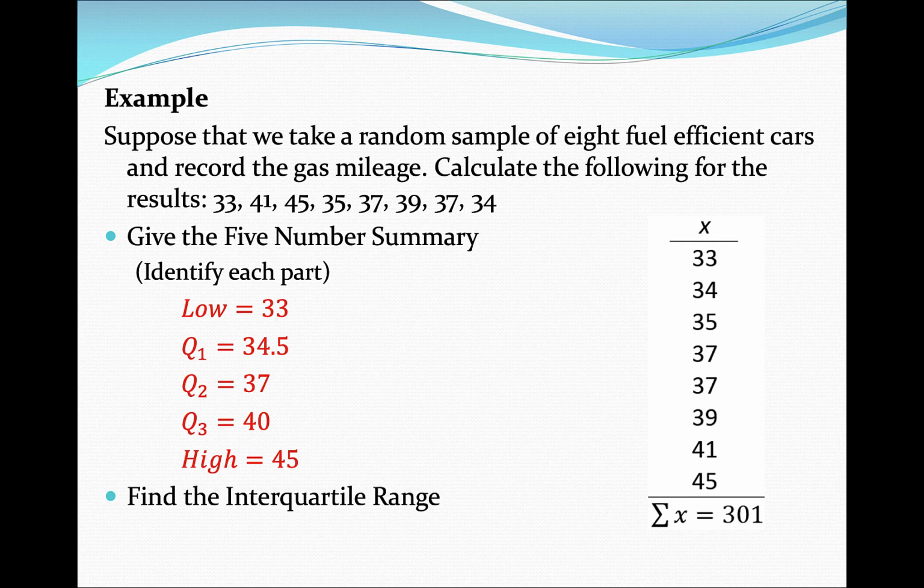One other thing that we sometimes talk about, and I like to talk about a little bit, is what we call the interquartile range. So the interquartile range is actually a measure of dispersion. It's a measure of variability, just like the range was. It's actually better than a typical range, but it's still not as good as the standard deviation, which is what we most commonly use. But the interquartile range is nothing more than the range of the middle 50% of your data. So if you take Q3 minus Q1, in this case, that'll give you 40 minus 34.5. That will give you 5.5. That is what we call our interquartile range.